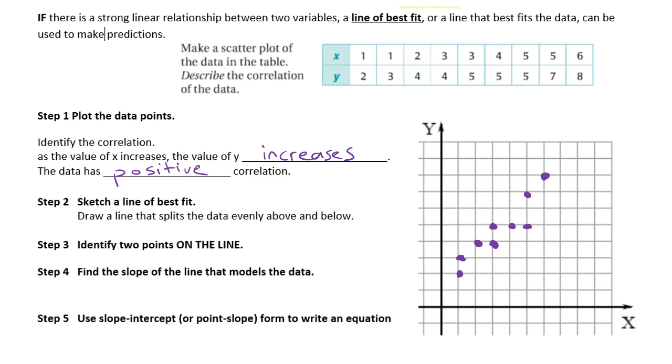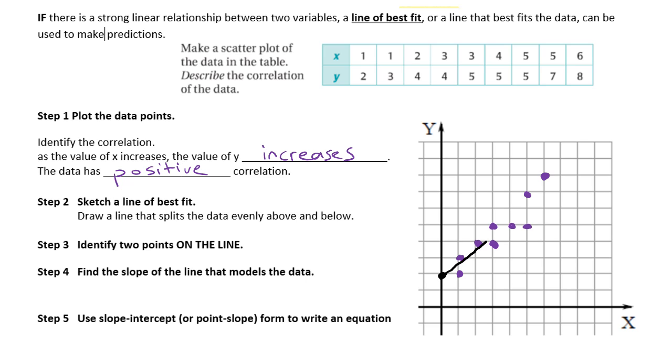Your line of best fit should be splitting the data evenly above and below the line. We know that we won't be able to draw a line that's going to represent every point in here, but we can try to make it as close as possible. Now let's start from 2. I select 2 as a good random starting point.